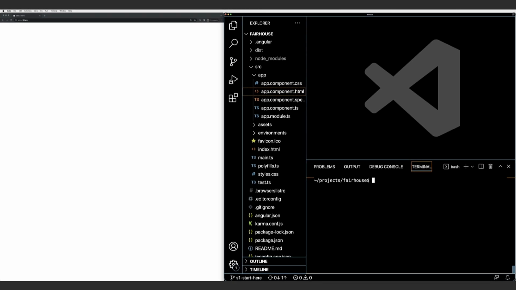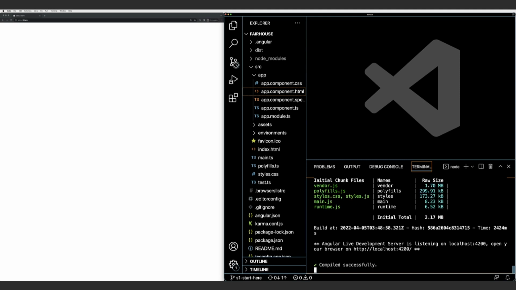All right, friends, I have my editor VS Code open with my project already loaded and a blank Chrome window. Let's confirm that the application starter code is working by starting up Angular's dev server. Here's how we do that. In the terminal window, type the following command: ng serve. In the browser, navigate to localhost:4200 and it should display the text FairHouse app is running. If that's the same content being displayed in your browser, then we're off to a good start.